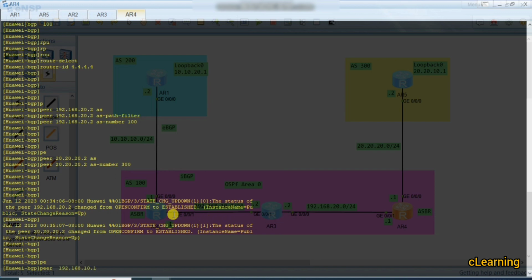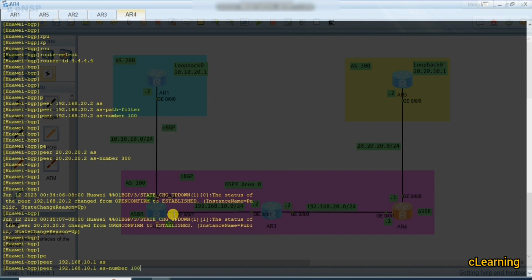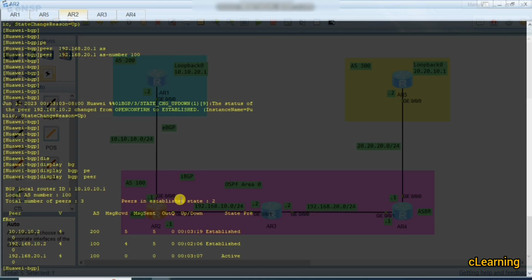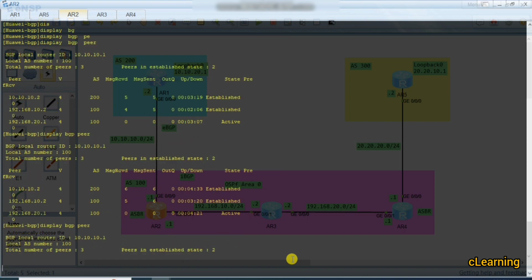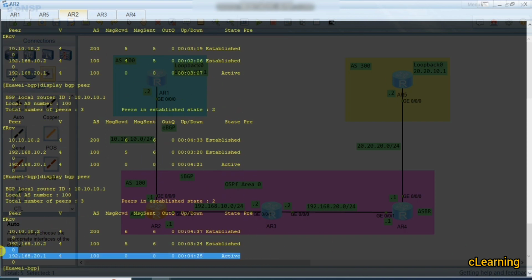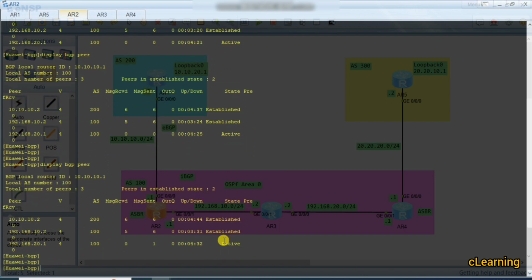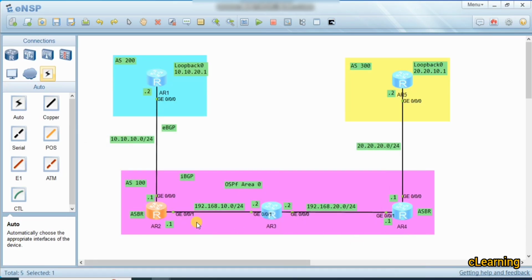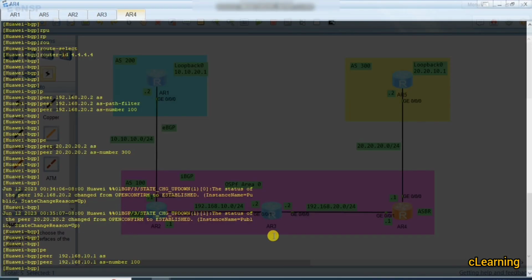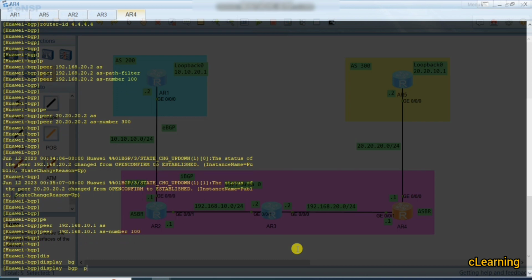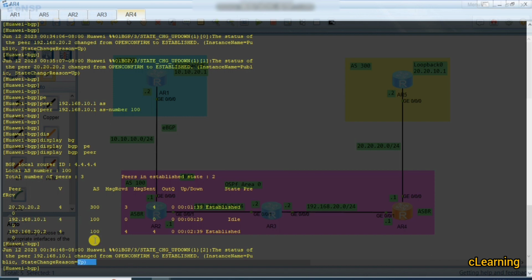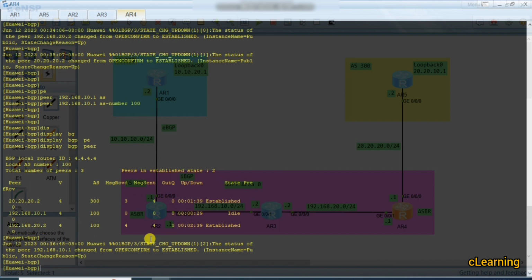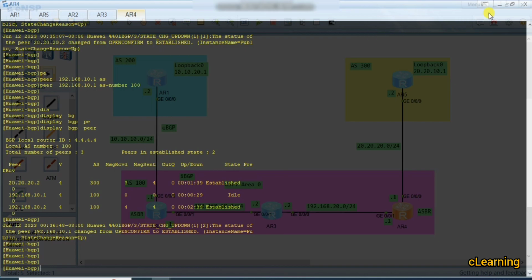If we go to this router, we also define a peer 192.168.10.1, which is this one, 10.1, and the AS number is 100. Now they will be in the established state. You will observe after some time they change into the established state, because on both sides we tell that these are peers. You can see 10.1 is still idle. Now their states are up, they exchange their packets, and after some time they will be in the established state.